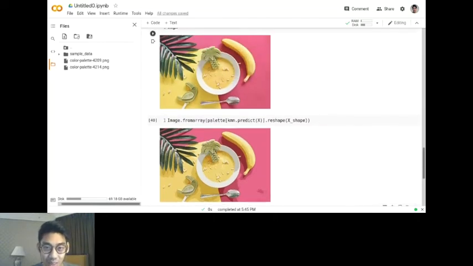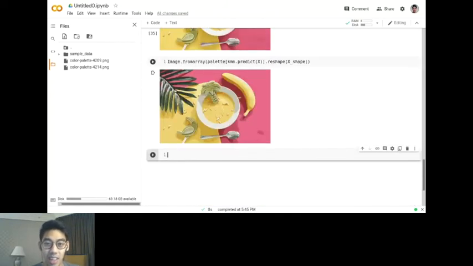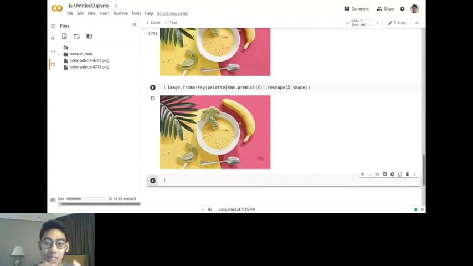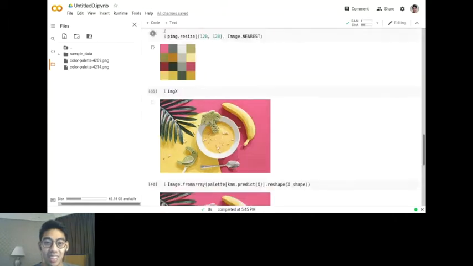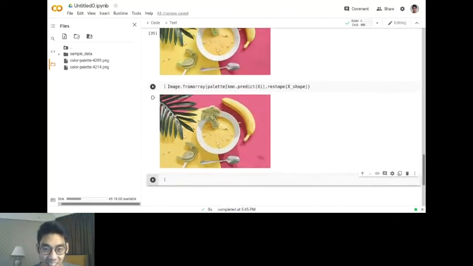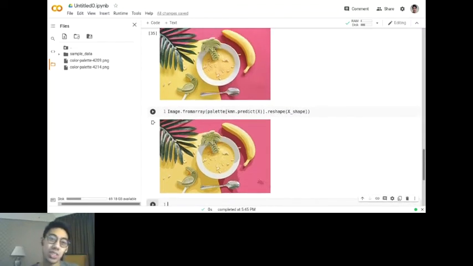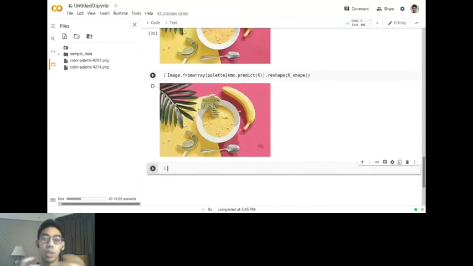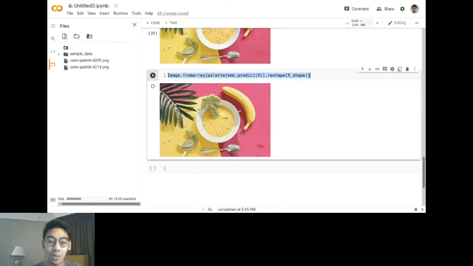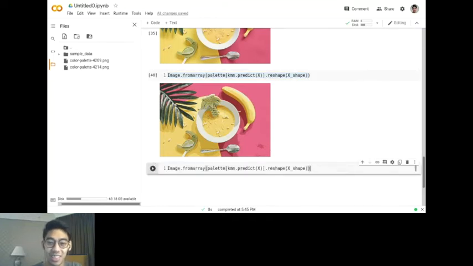So this is our original image with all the unique colors, the 50,000 unique colors, and this is the image after we've reduced it, after we've taken these sets of colors. So you can see it's kind of blocky. But if you had more cluster centers, then you would get better fidelity in the image. So in the same vein, all we just need to do is replace this X with Y, essentially, right?